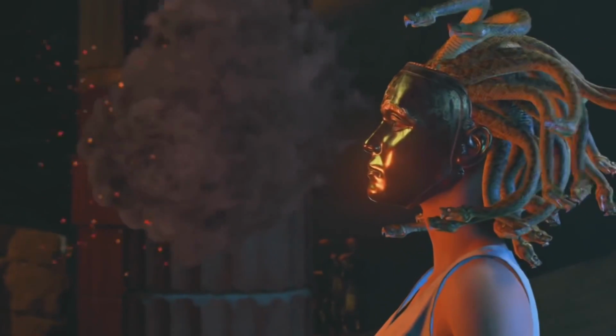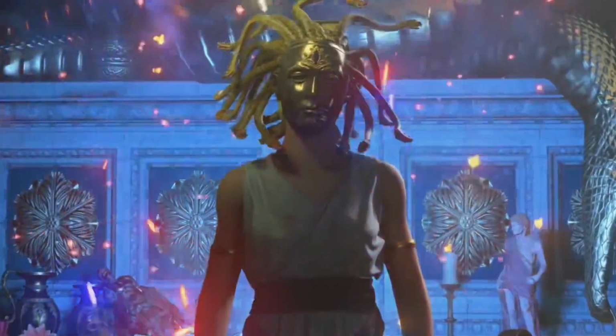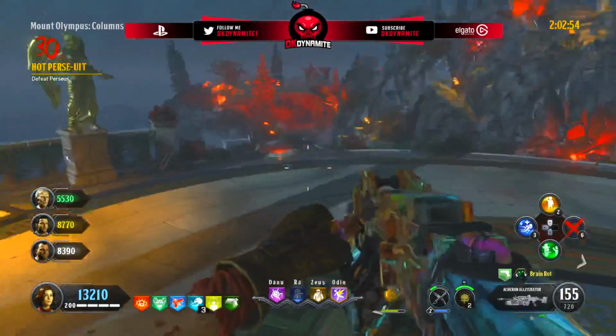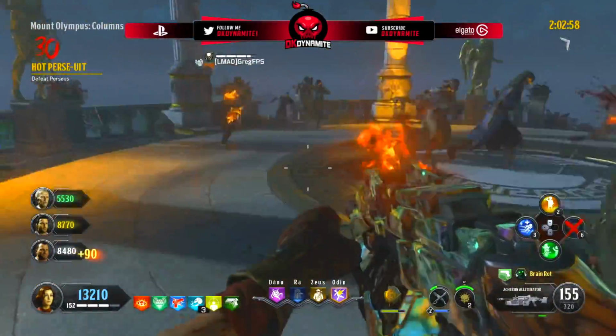But in terms of where the map would have gone, we of course have some of the easy guesses, right? The Library of Alexandria, the Pyramid of Giza. Everybody really wants an Egypt map. Everybody really wants an Atlantis map. So I think based on the Ancient Evil ending cutscene, the Library of Alexandria was probably our best bet for where we were going next.